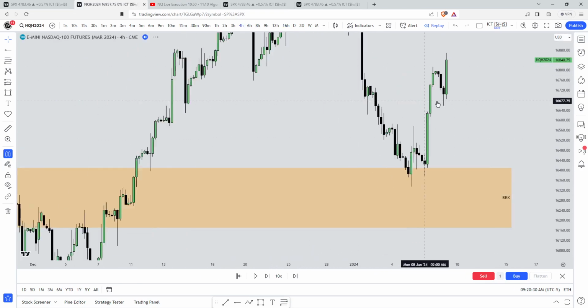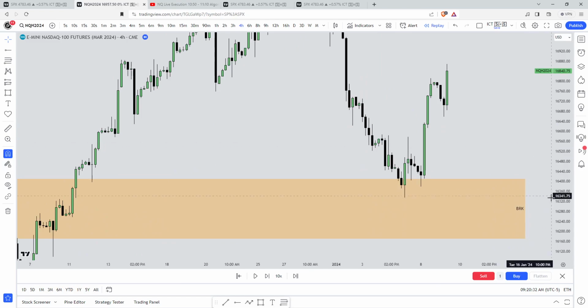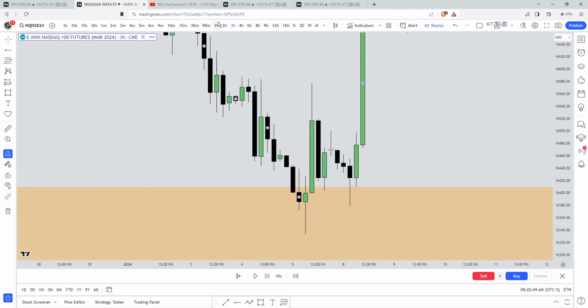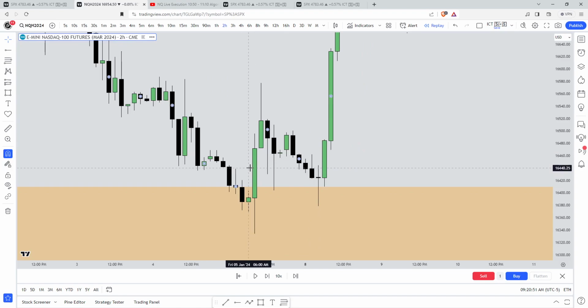We can go down into a lower time frame now. So this was a 16-hour breaker. If we go onto a 4-hour chart, I don't see any change in the state of delivery here with the fair value gap. So typically I'll go into a lower time frame. See how there's no fair value gap right there? Well, then I'll go into a 3-hour. No fair value gap there. 2-hour, and then it's there on the 2-hour. So I don't necessarily have to use these classic 4-hour, daily, 1-hour charts. I can scale between these. And that's what ICT talks about in the 2022 mentorship. When looking for a trade model, you can really just scale between the 1 to 5 minute when using a lower time frame.